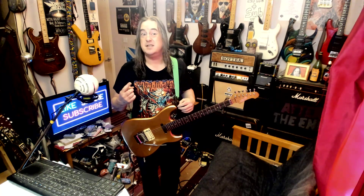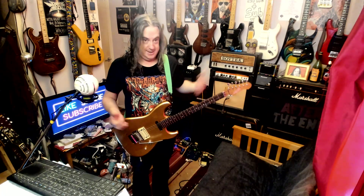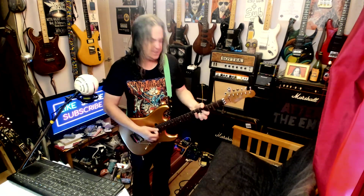I'm not very good with tremolos, partly for that reason. I think if I had one guitar with a tremolo I'd be more able to use it. It's just that on all my guitars the tremolo's in a different place, so you can't really use it automatically — whether I'm playing that guitar or that guitar or that guitar. It's in a slightly different angle and position; you have to hit it a certain way.